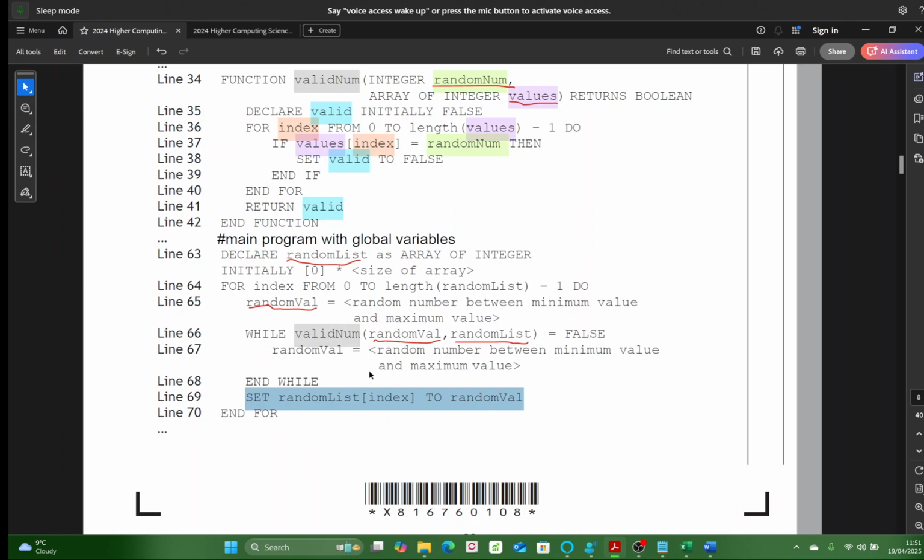So, the correct way to put that in: we'll have an infinite loop. This while loop here in line 66 will never end.